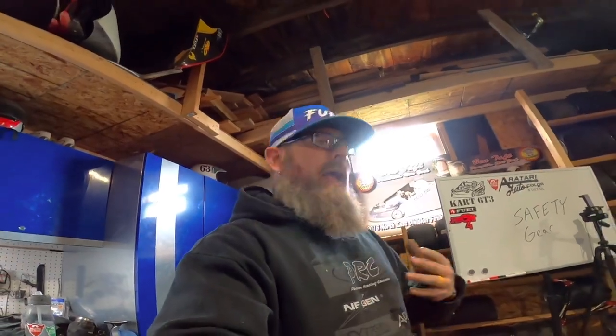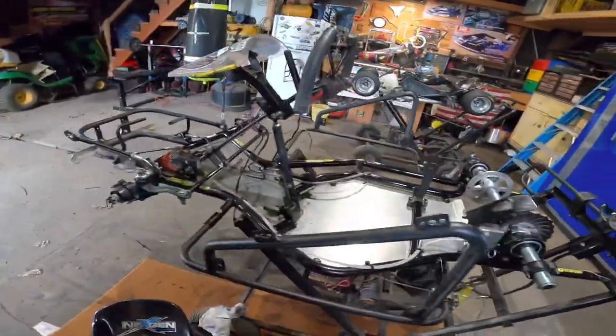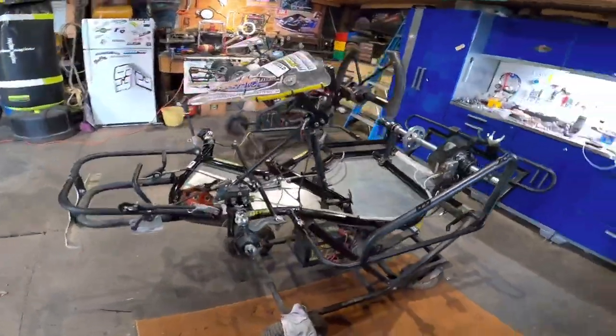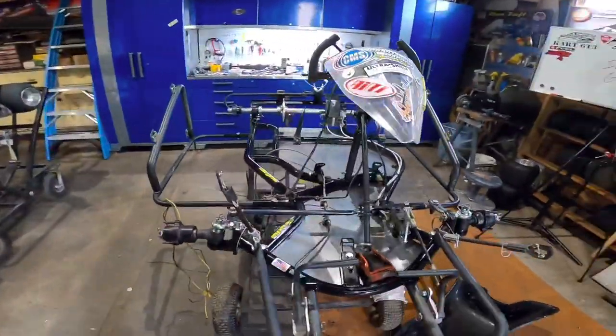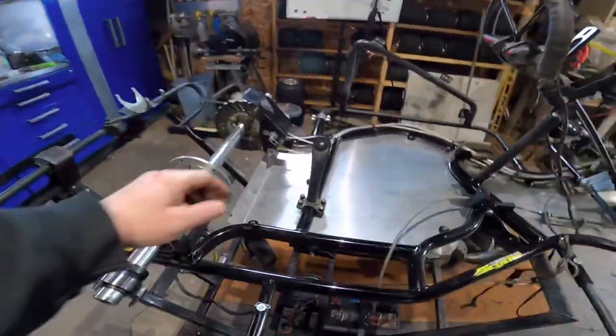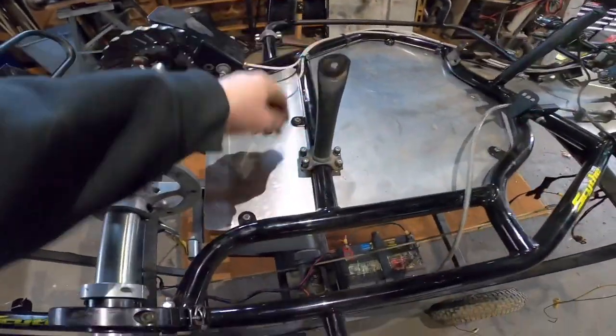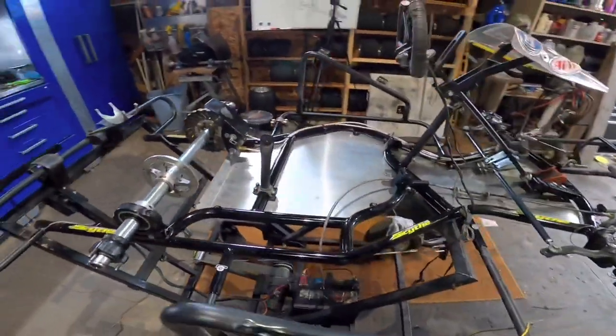But we'll see as I get it closer here. But here's the Scythe. As she sits now, I've been cleaning, going through, looking at stuff, and just to give you a general idea, I started to mount this. I got some new hardware down here, some grade 8 bolts for the seat mounts there.